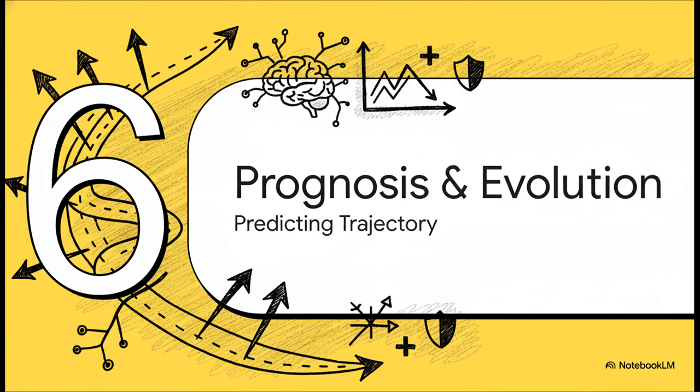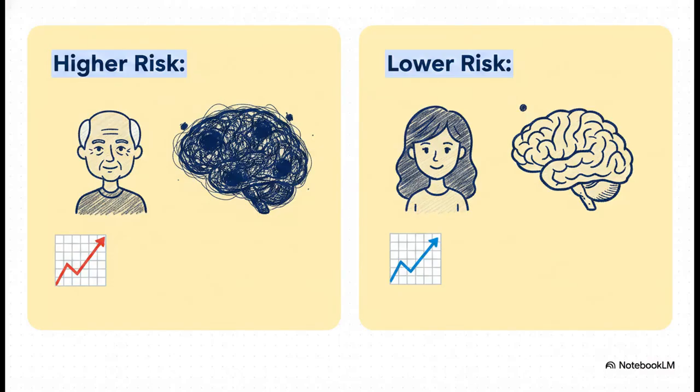Section 6. Prognosis and disease evolution. When you're sitting across from a newly diagnosed patient, identifying their high-risk baseline features at day 0 is absolutely crucial. If the patient is older at onset, male, Black American, or if they have early brainstem or spinal cord involvement and a huge T2 lesion load, their risk of rapid progression is profoundly high. Conversely, a younger female presenting with just isolated sensory symptoms, that's a much lower risk profile.